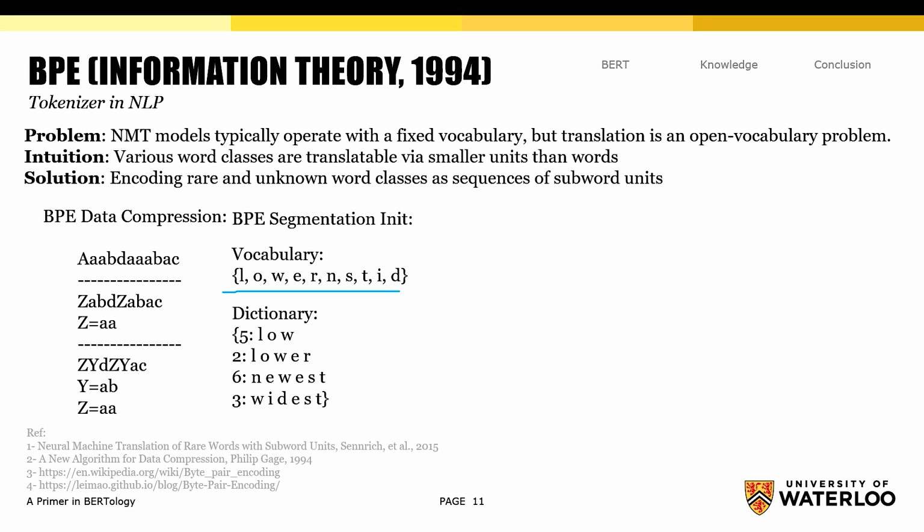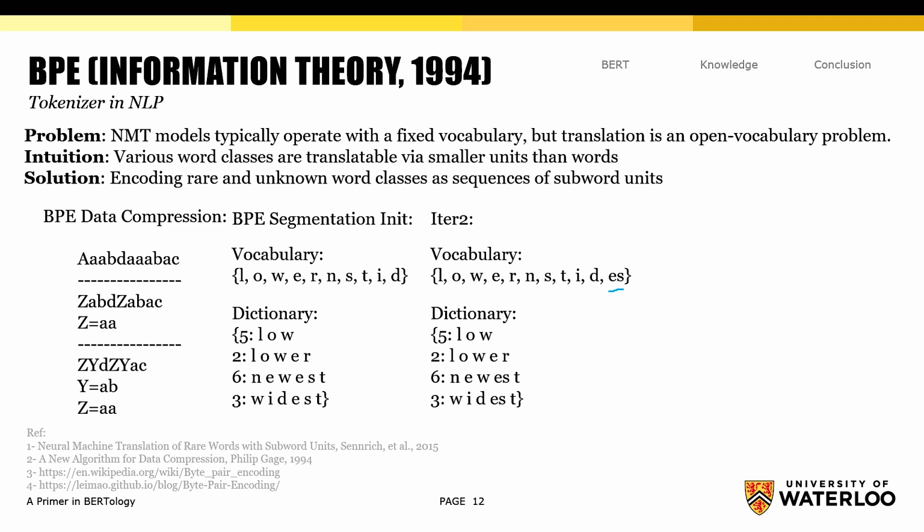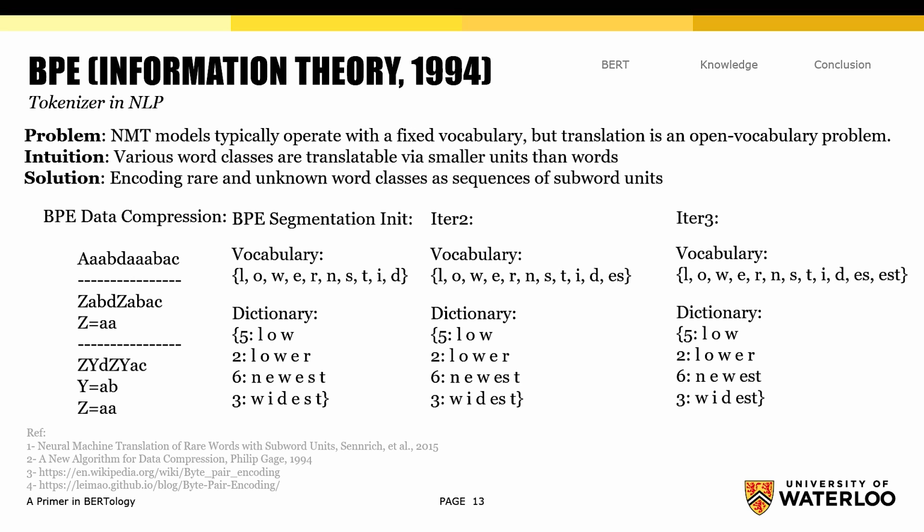So if you check these words in your corpus, you will see that the most frequent combination in this dictionary is the ES. So why? Because it happened 6 times here, and ES also 3 times here, so 9 times, it is most frequent. So if you just combine this E and S into a new character called ES in your vocabulary, you will end up with a new corpus. And in this new corpus, the most frequent one is the EST. And if you replace it, you will end up with this EST as a new token. Just consider that this EST now is a new token, and it's different from E, S, and T, which are different tokens.